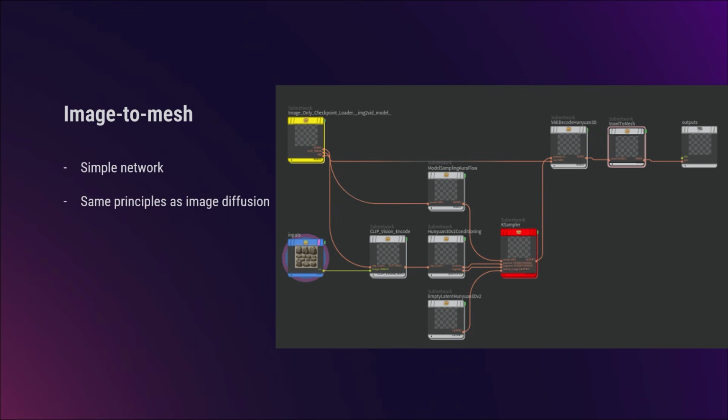So this is what it looks like. It's a very simple network. Again, we're also loading an AI model. This time it's a checkpoint instead of different AI models. The checkpoint already has the VAE, the clip, and also the diffusion model all in one node. And then we also have the diffusion, which is the red node that allows us to do the diffusion, not only of images, videos, but also 3D meshes.